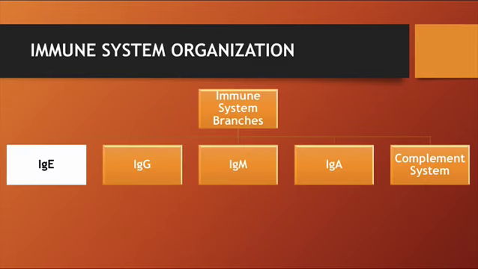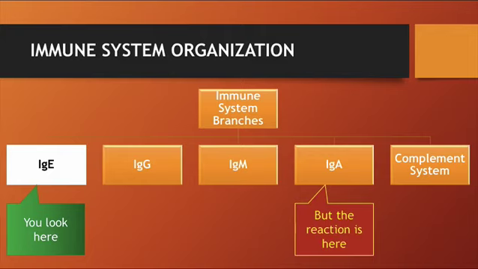So anything that's reacting outside of that, for example, you might look in the IgE branch, but your reaction actually is in the IgA system. All of a sudden, you get someone telling you, oh, you're not allergic to wheat, you're not allergic to dairy. But in fact, that's not even an accurate statement. Well, it is an accurate statement because it's a true allergy. But let's say that someone says you're not reacting to wheat or dairy, then that's not actually true because they didn't look in enough places to rule out all of the different possibilities.